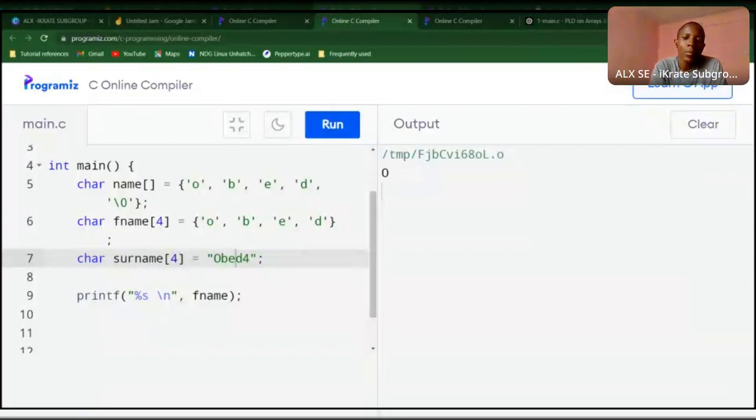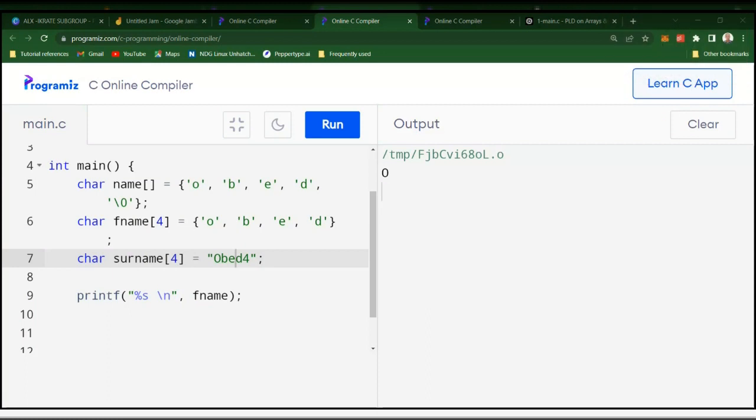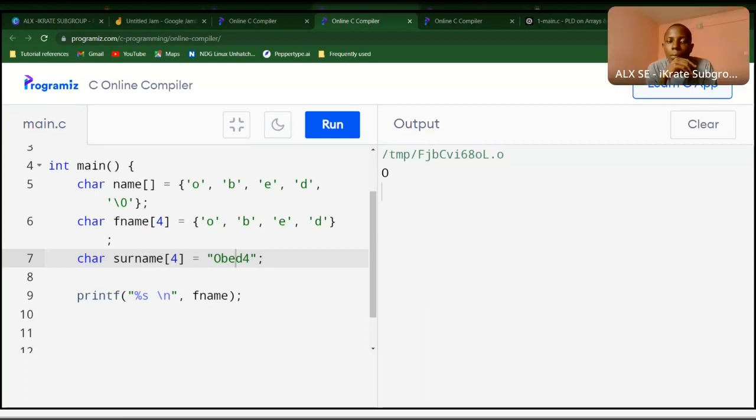So I have one last question. Since the surname is a pointer, will it still have the addresses? Like, since there are four characters. No, there are four arrays. There are four arrays in the pointer. I don't know if I'm correct with that. So would they still have their individual address?